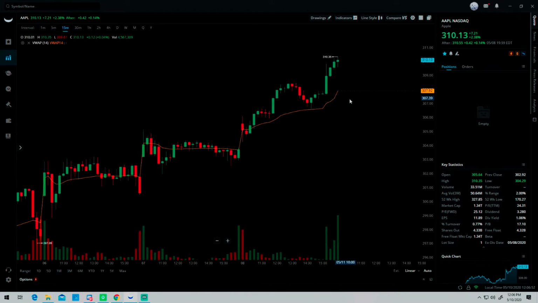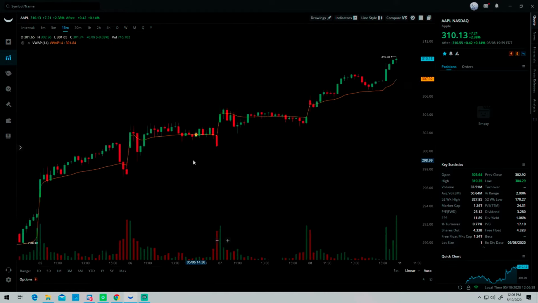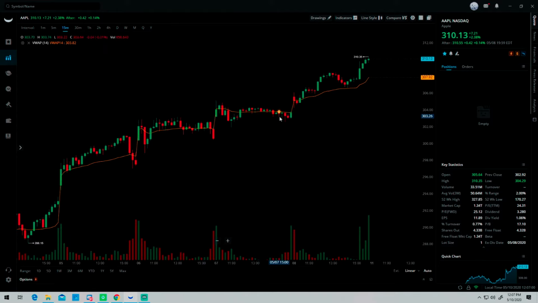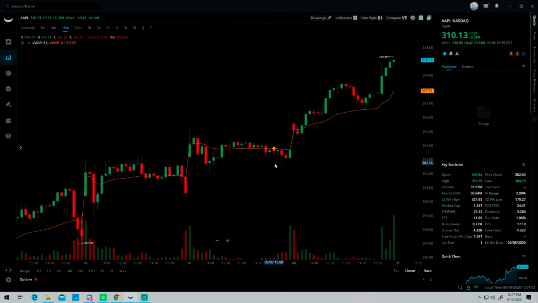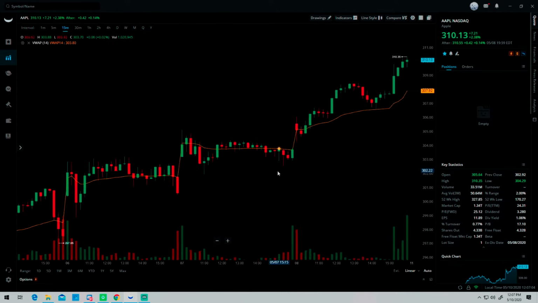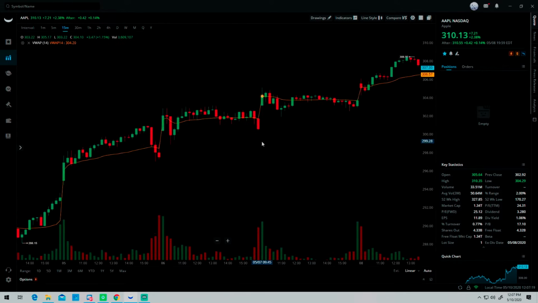Here's an example at the end of day Friday. Broke above it, tested down, stayed above it the rest of the day. So it's not always going to be perfect. I would have looked at something like this. When looking at this, it's below it, but we have a huge tail on the 15-minute, so it's not really a confirmation signal. This is end of day anyway, but like I said, it's not perfect. You've got to use it amongst other things.